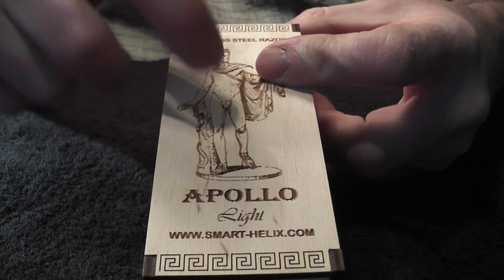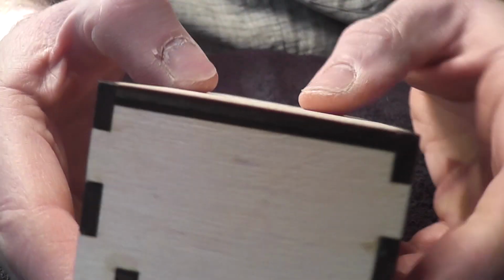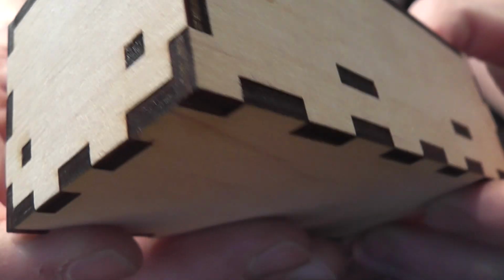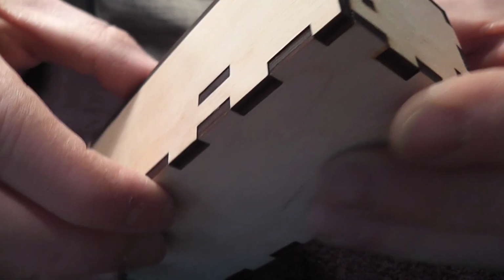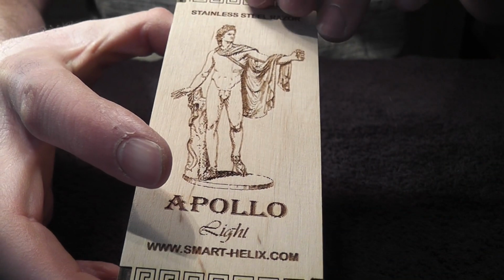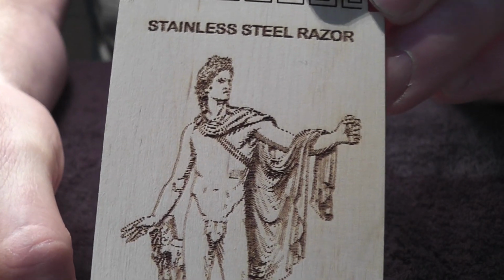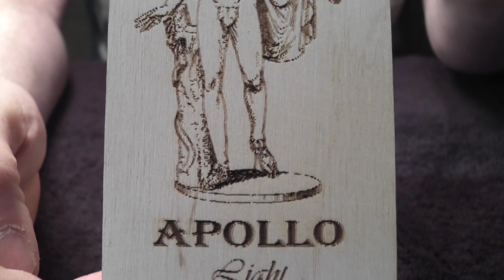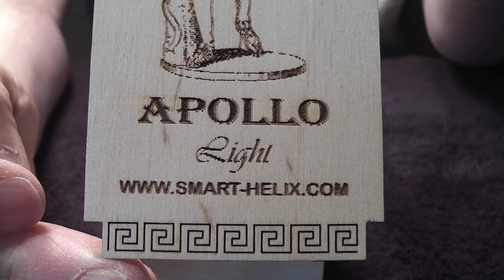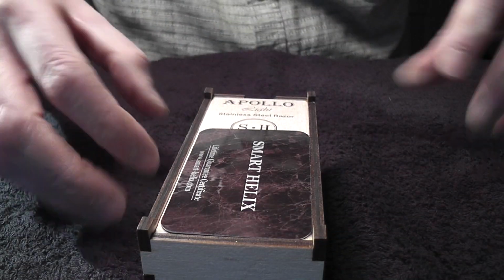Yeah, this is all wood, and you can see all these little joints down here. These are properly carved out, they're not just glued together. So there's a little lid here, a little thing. Here's, I guess that's Apollo Light, smart-helix.com. Right, so I've taken that off.